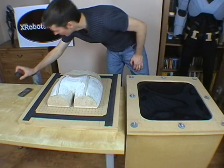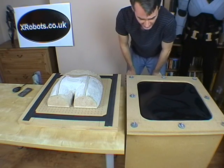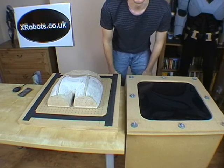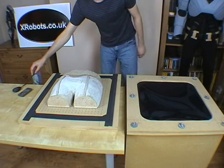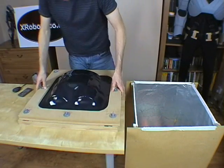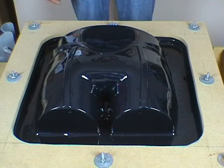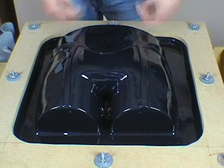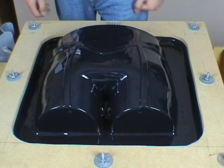Just over 3 minutes — the next thing I'm going to do is turn on the vacuum, turn off the heater, lift this piece up, put it down on the mould, and hopefully see a successful vacuum form of C-3PO's bottom. We held the vacuum on there for a few seconds and now we can see the plastic is all formed down over the piece — that's made a successful vacuum form pull.